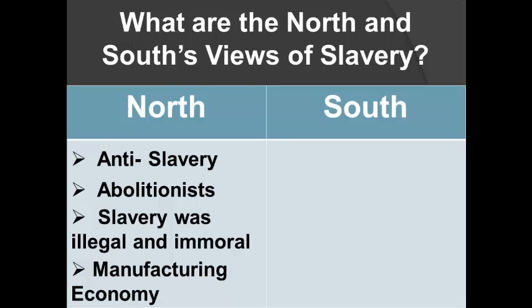Also, one of the bases for having free states in the North was a manufacturing economy. Yes, there was agriculture in northern states, but it wasn't the same kind of agriculture happening in the South. It was based on high labor cash crop, where manufacturing also became the system of many northern cities. So the idea of factory owners not really wanting to own their employees, rather just paying them for the work they do and not really being concerned about what they do when they're not at work. So it was establishing a different kind of economy.